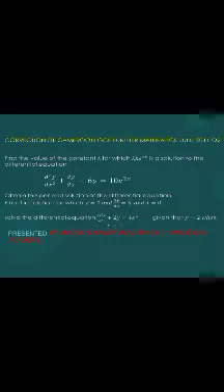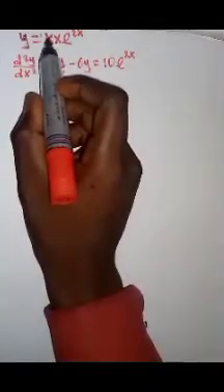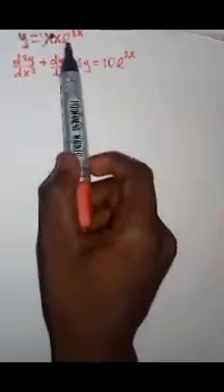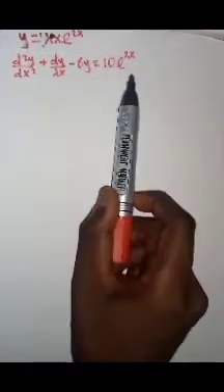So let's get started. The first part of the question simply wants us to get the value of lambda for which y equals lambda x e raised to the power 2x is a solution to this differential equation. If y equals lambda x e raised to the power 2x is a solution to this DE, it means that it should verify this differential equation.